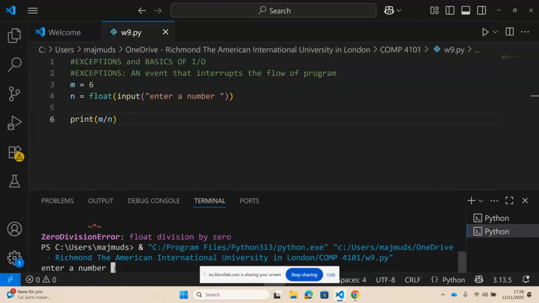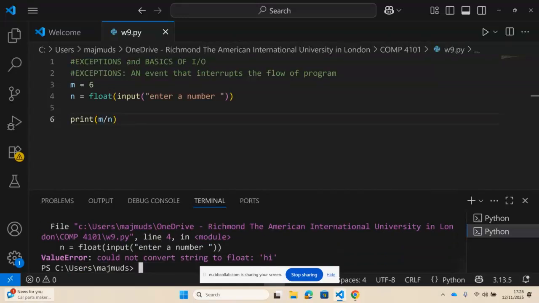and if somebody instead of a number gives you an alphabet, we are telling them to give us a number, but they give us an alphabet. So will we get an error or no? Yes, we will. And what is this error called? So write down the second exception we'll learn is called a value error. A value error, second exception. Does that make sense?